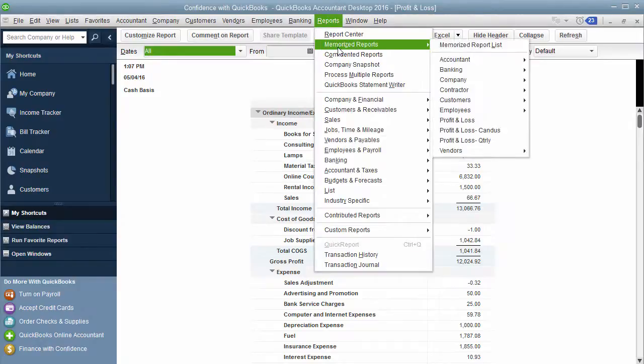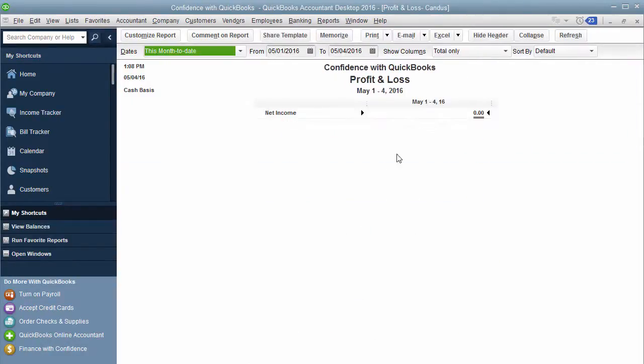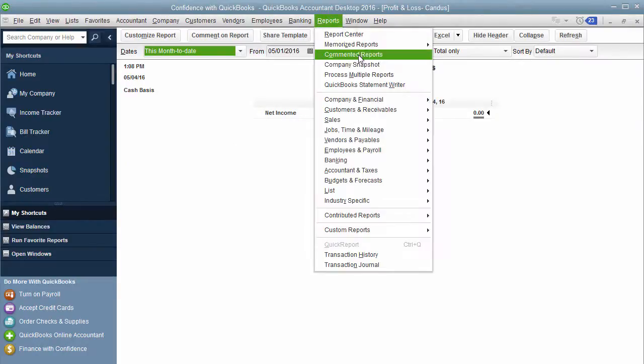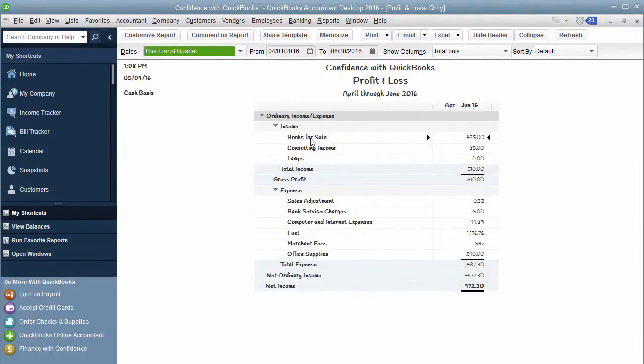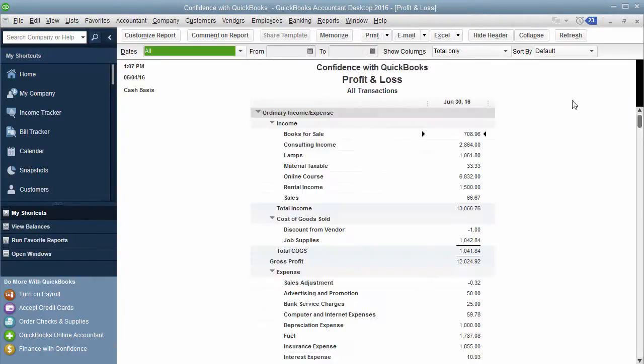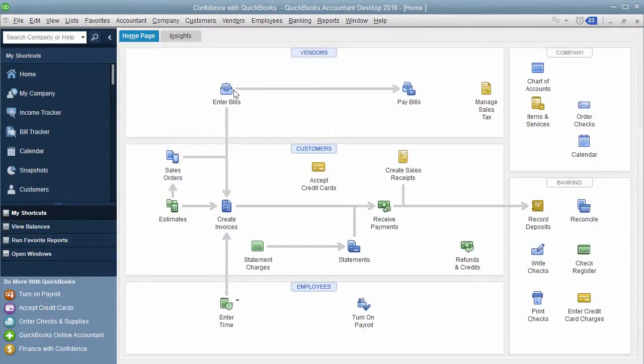Then when you go back up here, you'll see it's right down here, profit and loss. I've done some other examples in the past for different trainings. Then when you go to click on it, it will pull it up exactly what you want. See, this one I customized the look and feel. I taught this in my course before. So anyways, that's how memorized transactions work. You can use them for invoices. You can use them for reports. You can use them under bills. Every feature pretty much QuickBooks has, you can memorize it.